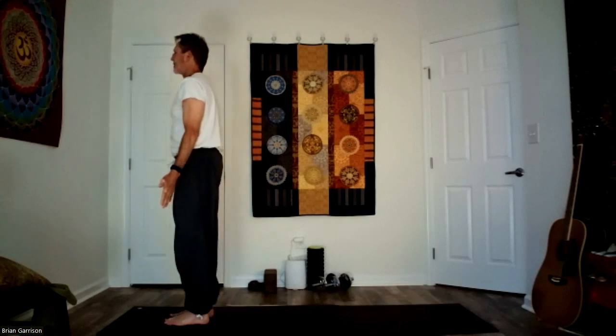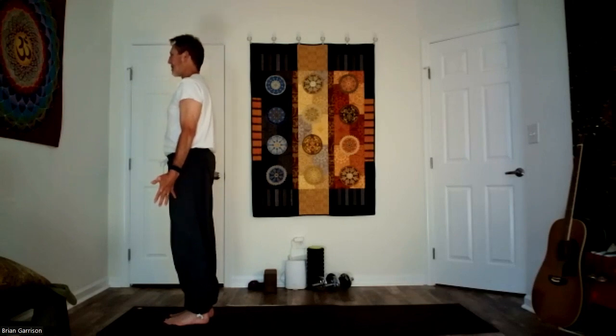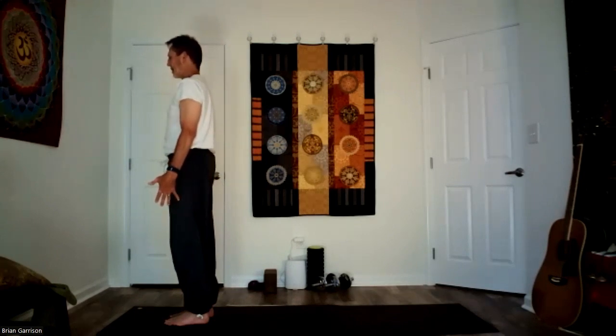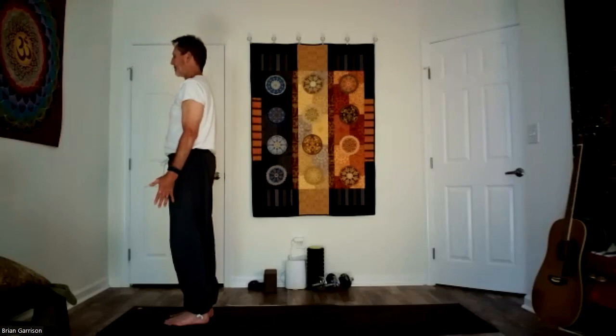Find yourself after you complete your salutations. Find yourself in mountain at the top of your mat. Allow everything to settle. Check back into your breath. Check back into your intention. Check back into your heart. Inhale here. Exhale, just be here.